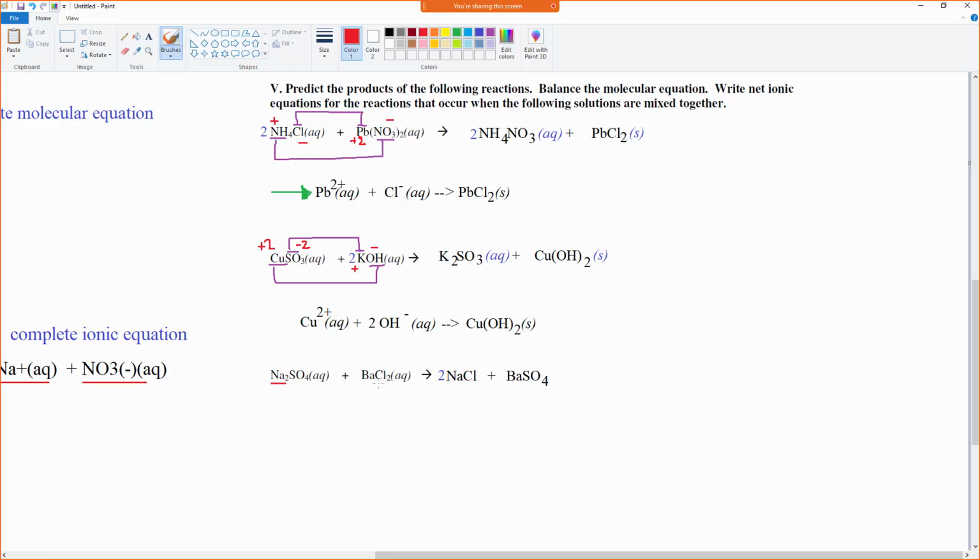Okay. So just as to remind us what we're doing here, we combine the outside ions here, the sodium and the chlorine, because the sodium is the cation from the first compound, and the chlorine is the anion from the second compound. Sodium has a charge of +1 because it's in group 1, and chloride has a charge of -1 because it's in group 7. So I know the formula itself will be NaCl. But as Sarah noted, in our original compound, sodium sulfate contains 2 sodium atoms, and barium chloride contains 2 of those chloride ions. And so I'm going to need a 2 in front of my NaCl to balance those out. Does that make sense, Alexander?